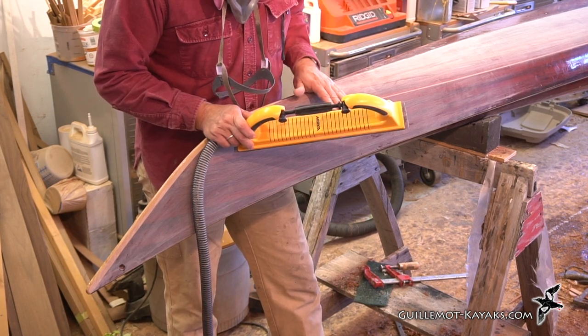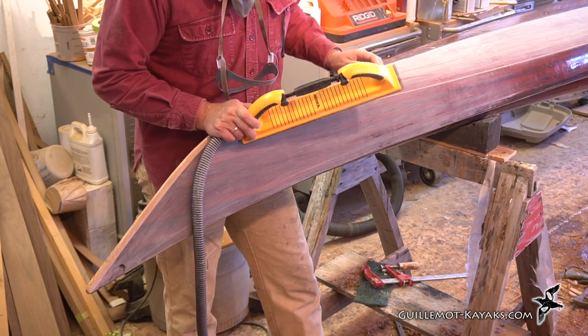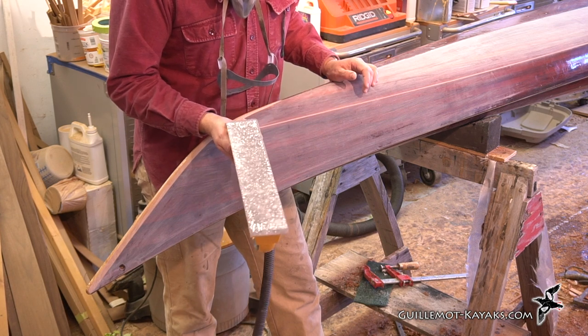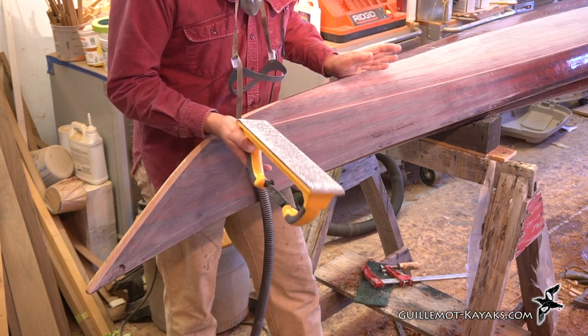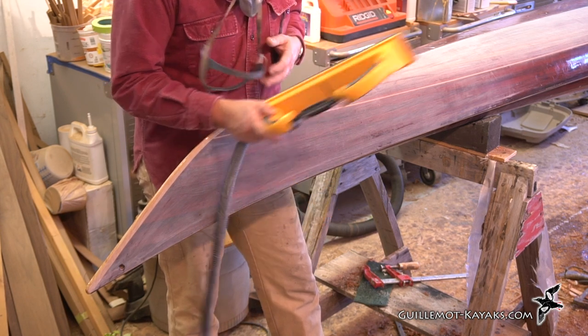I will, when I'm done with the longboard here, come back with the random orbital. And the purpose of that is to get rid of the scratches I made using the 60 grit sandpaper on here. I'll go to 80 grit, 120, 220, and then start varnishing.